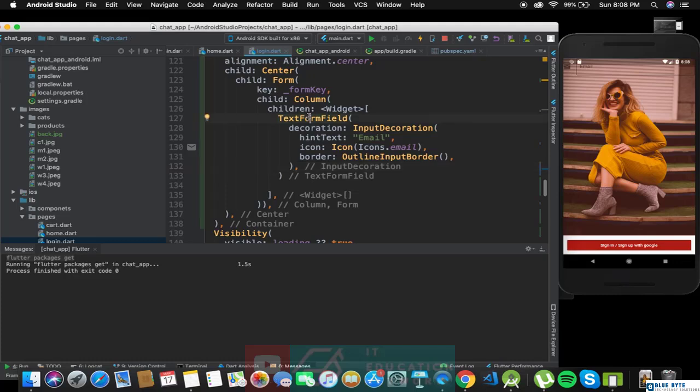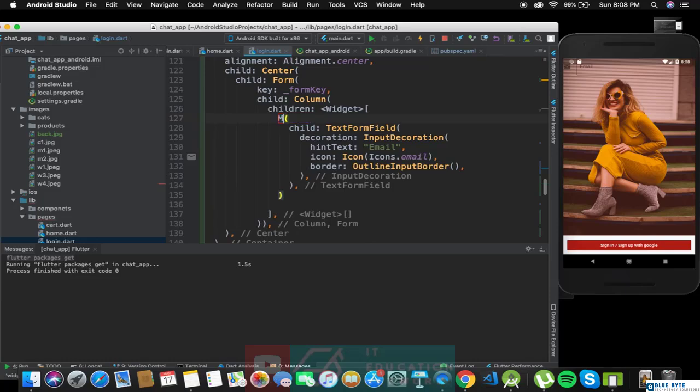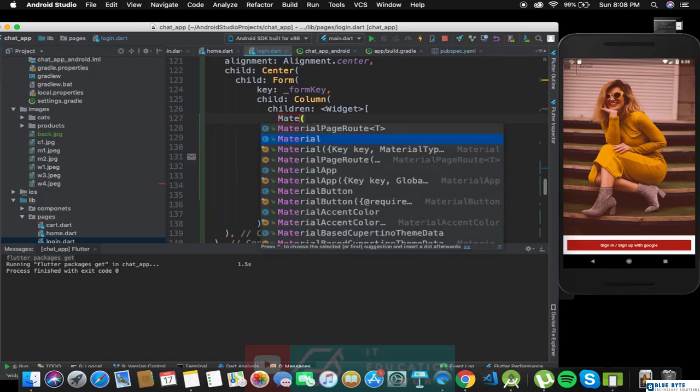So what I will do here is try to wrap this in a new widget, and this can be a material widget.